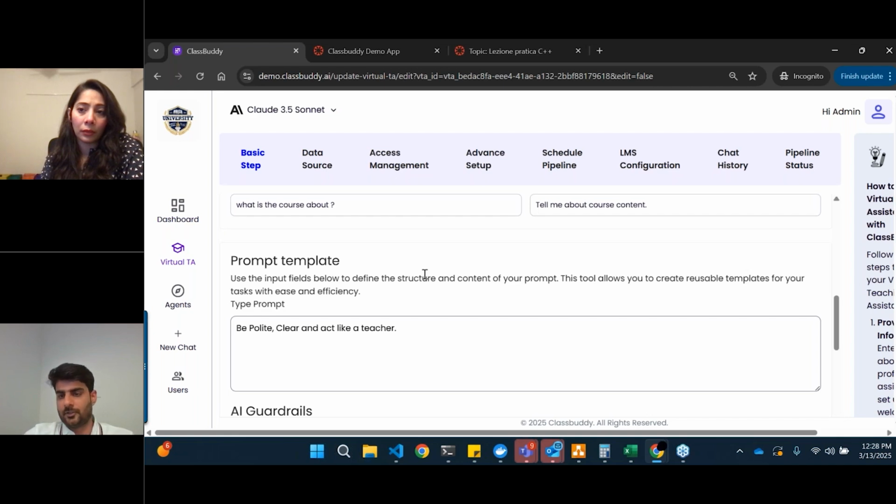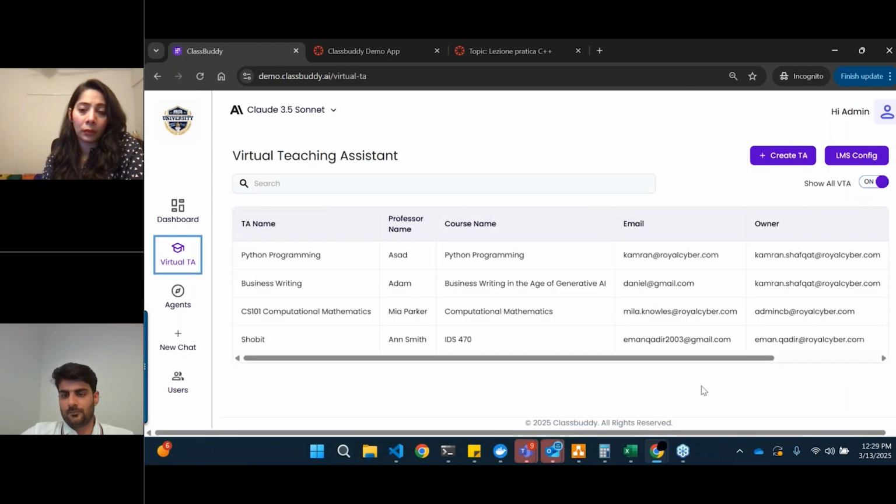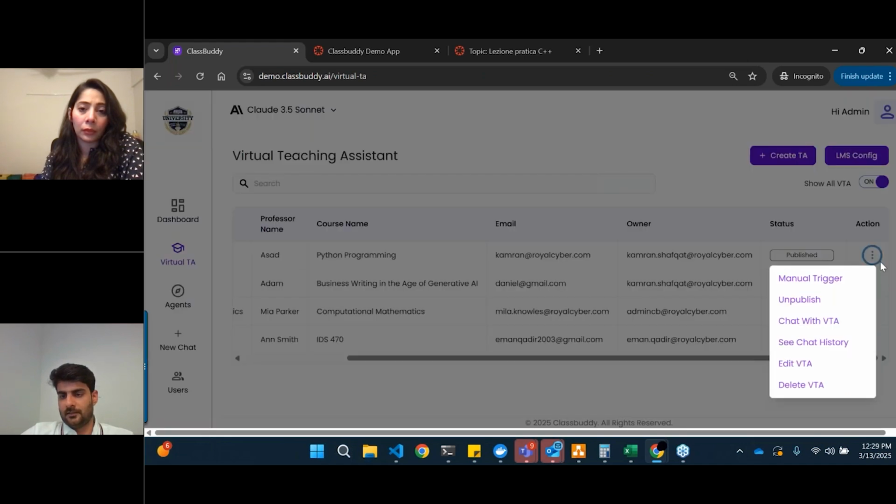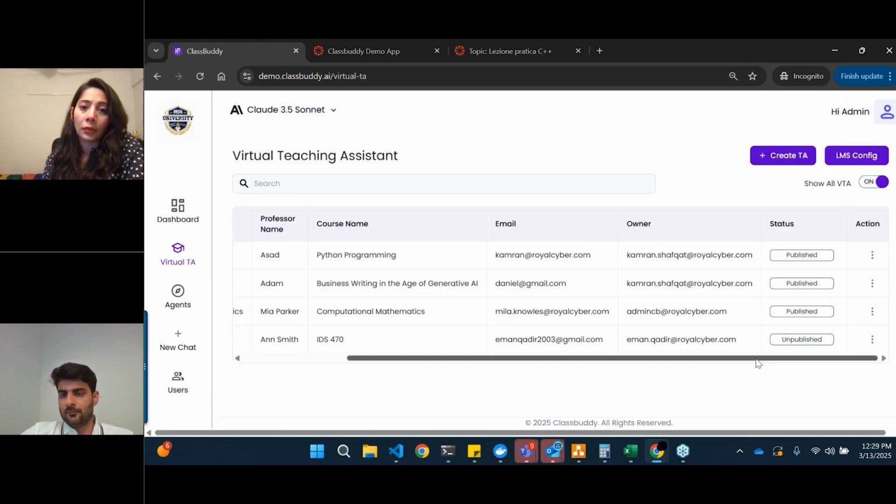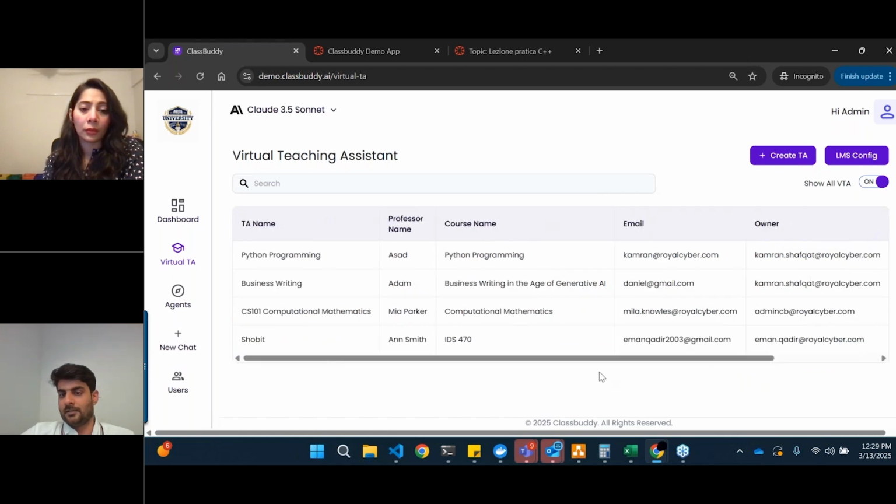who is an expert in a specific topic, and then they evaluate and see if they are getting the right kind of responses. If they are, that is their final prompt template that they're going to pass on to students. So you have the option to publish and unpublish the virtual TA. When it is unpublished, only the professor can go and talk to it, so he can try out the prompts and see whether he is actually getting the right response. Once he has reached acceptable criteria, then he can publish and share with everybody in the classroom.